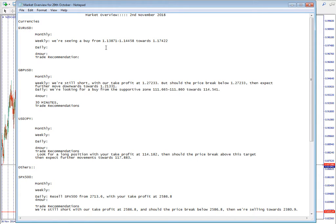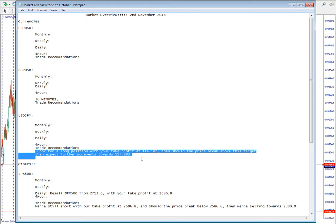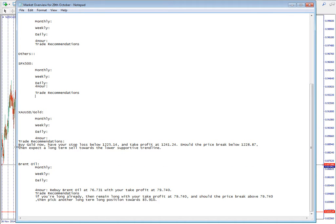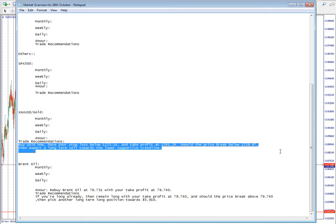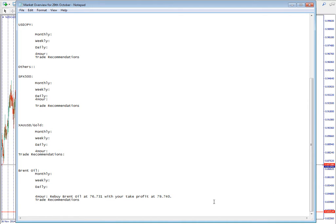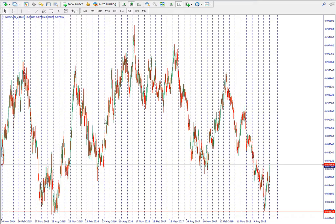So basically today we are also going to focus on the monthly chart. We want to see if we still have, if there's anything on the monthly chart that we didn't check yesterday, to see if we have any good trade for this month. So far we found that USD JPY we are supposed to go down, but then it is retreating upwards as we speak. Then we also find that GBP USD is supposed to be going down, but then all of them are continuing upwards. So we want just to expand on what we looked at yesterday.